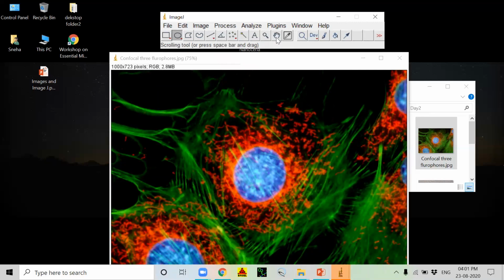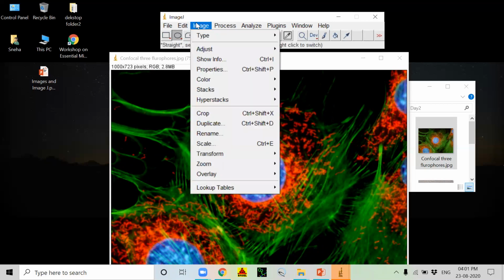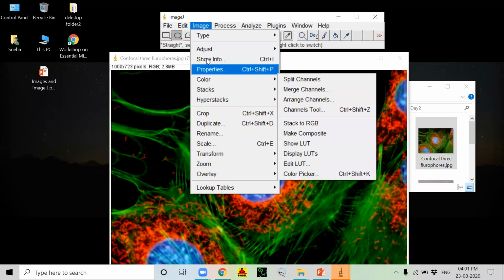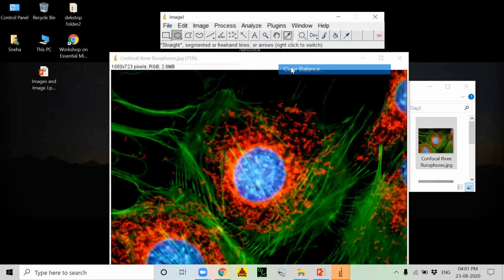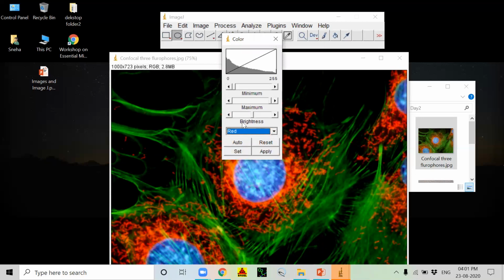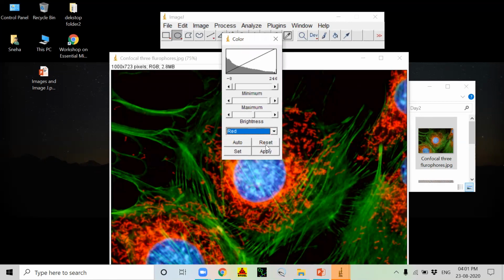Similar to this brightness adjustment, if you want to control or change a specific color tone, then we have to use the option again: go to Image, choose Adjust, and click on Color Balance. In this option you will see red. If you want to change the contrast or brightness of red color, you can minimize or maximize.